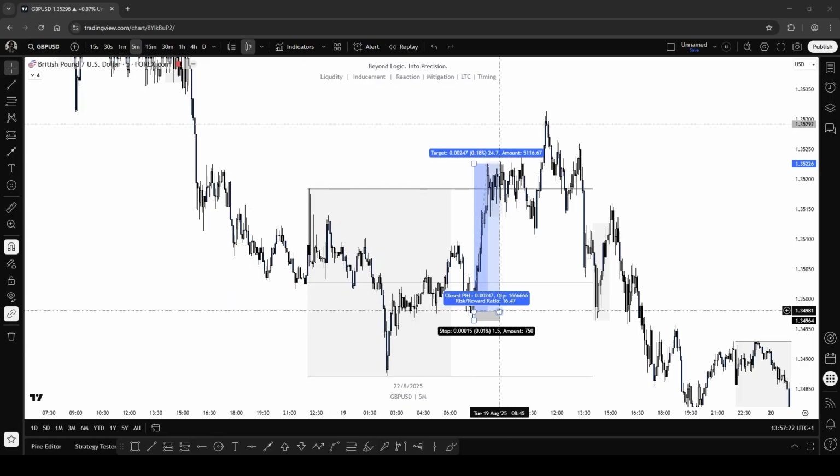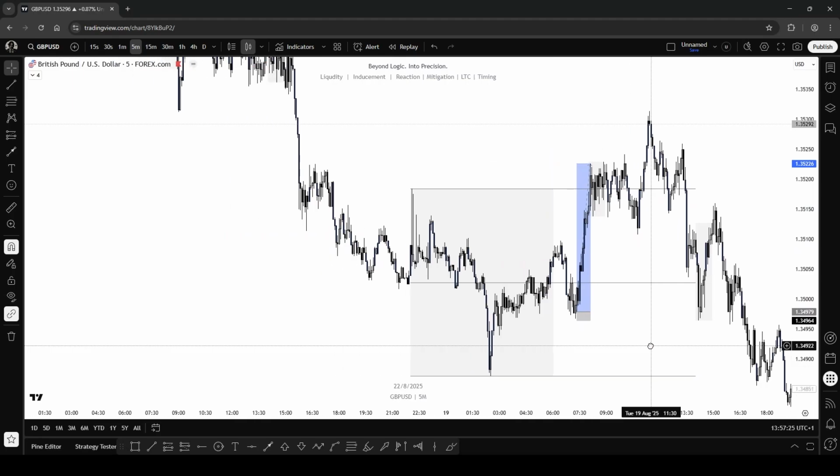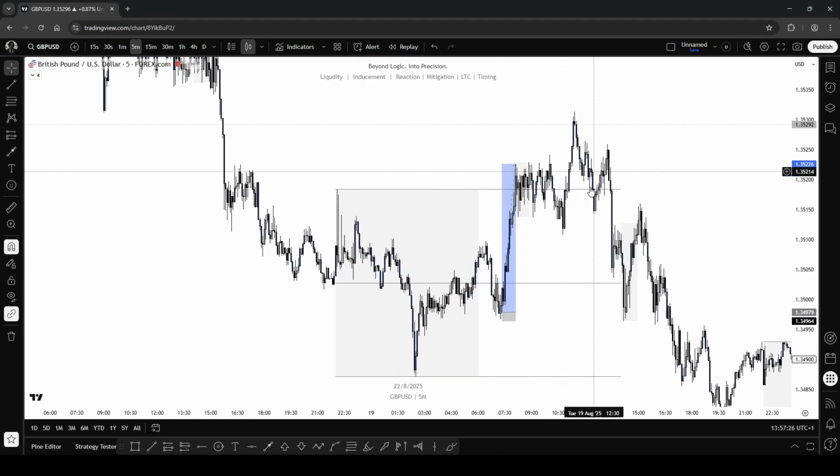Yeah, this was before London, and then when London opened, the price action was bad. So I was quite happy. I got a good move before London opened. I usually don't trade Frankfurt, but I'm kind of liking Frankfurt. So you can get a nice 5R minimum trade, and then you can just do whatever you want for the whole day.